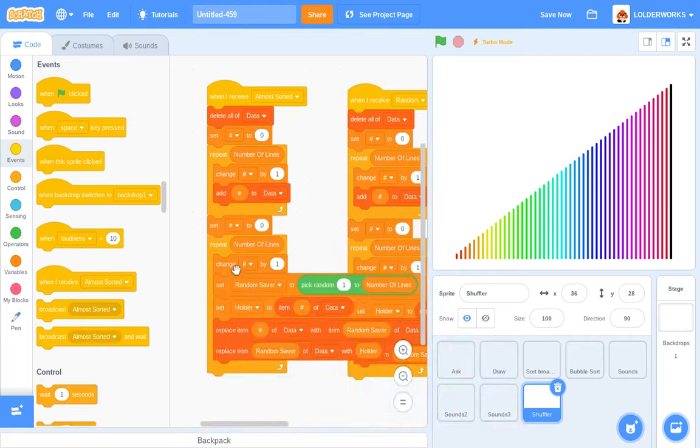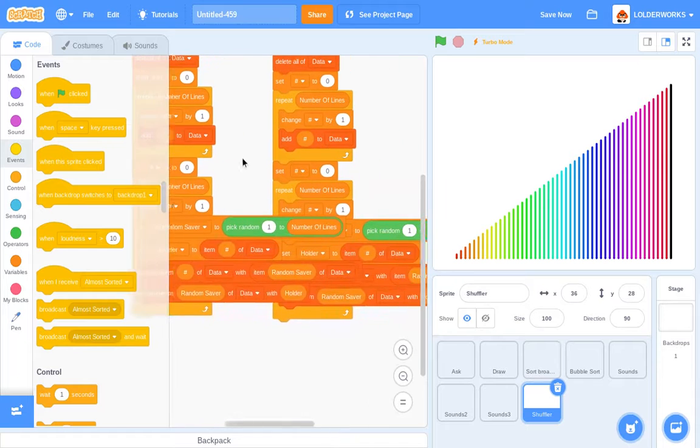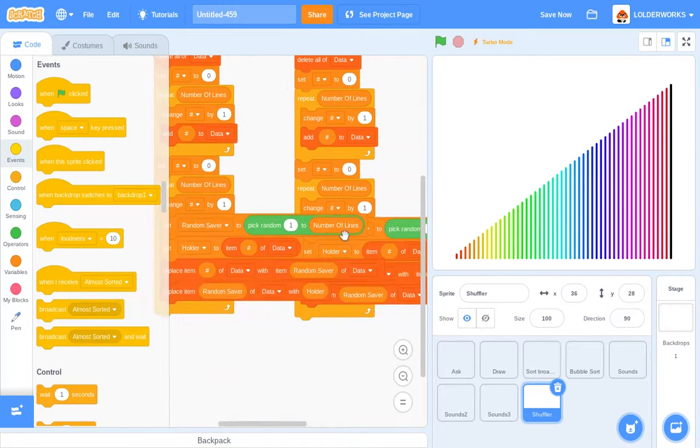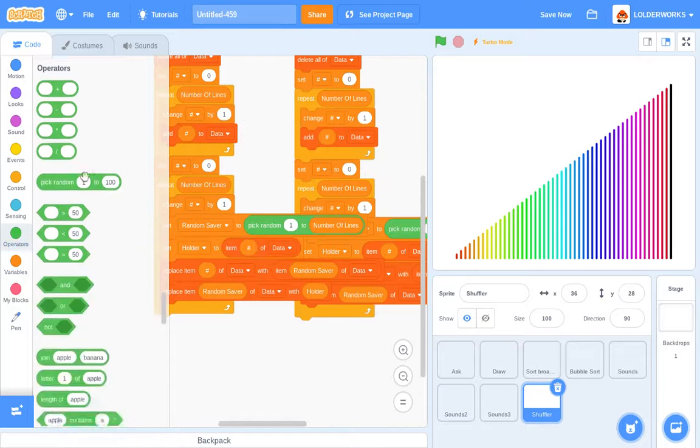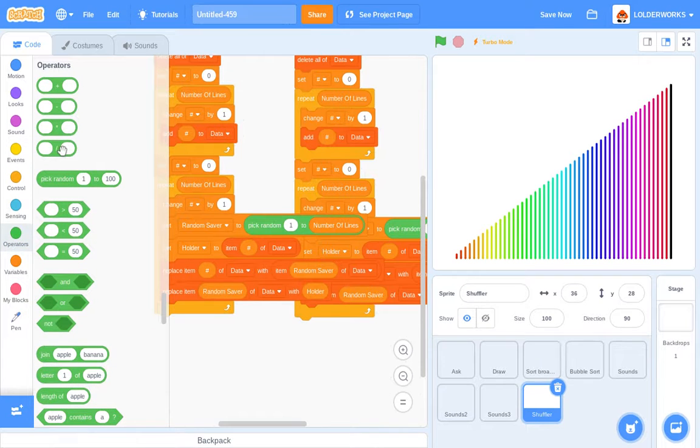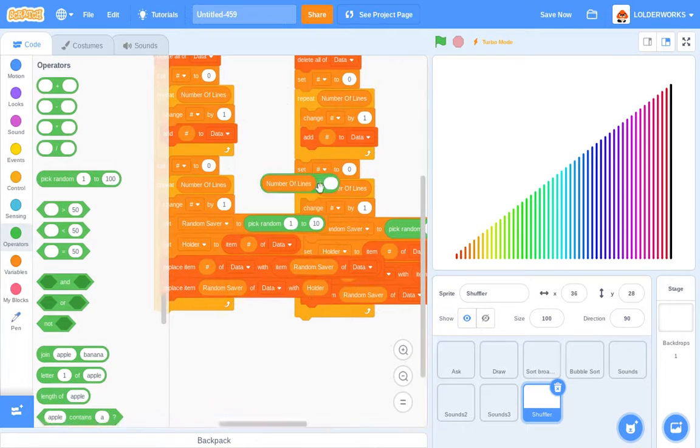Almost sorted. Now what we will do is, instead of doing 1 to number of lines, we'll do 1 to number of lines divided by 10. So what this is going to do, let's say we have a length of 20.